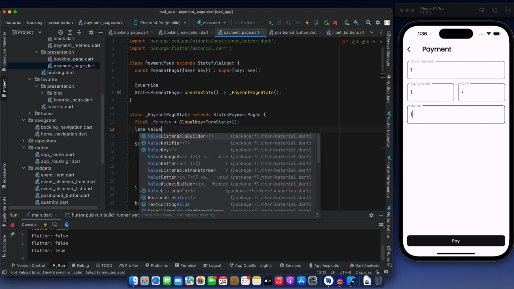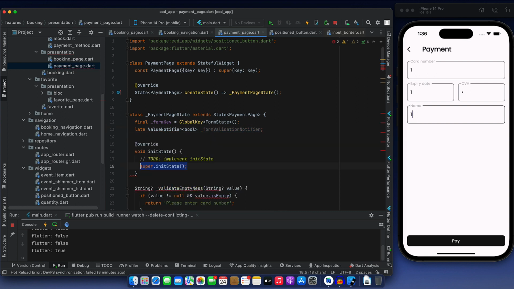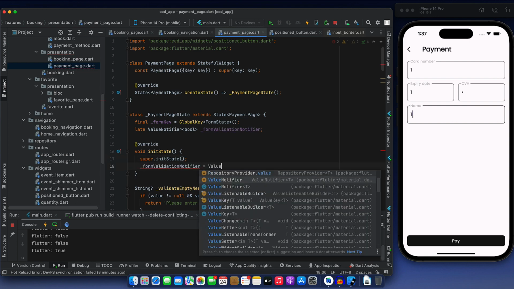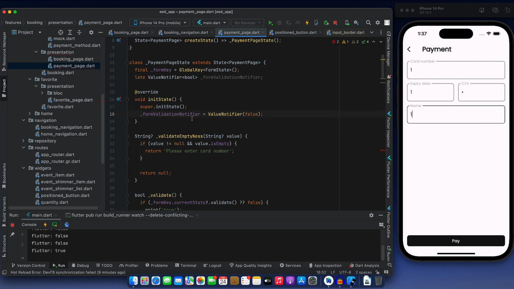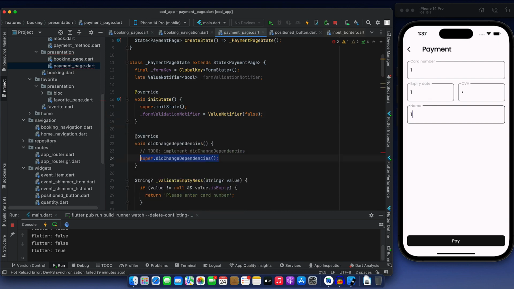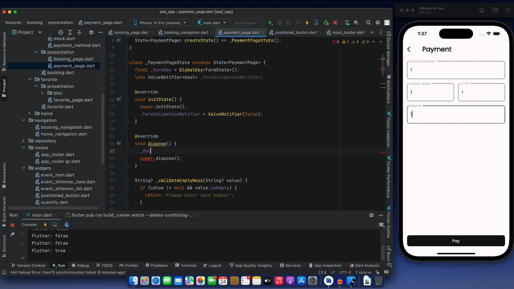Okay, late ValueNotifier, sorry, this form validation notifier will again be initialized first of all in the initState function. So initially we will say false. Fine, and then in the dispose we will be disposing this.